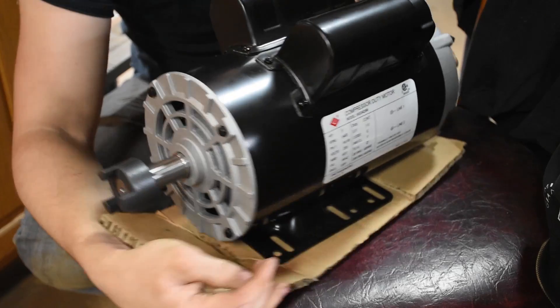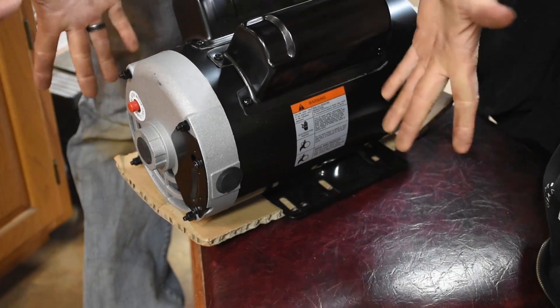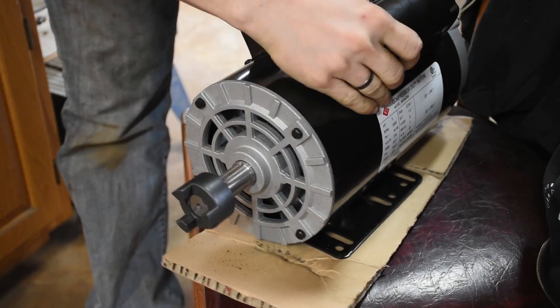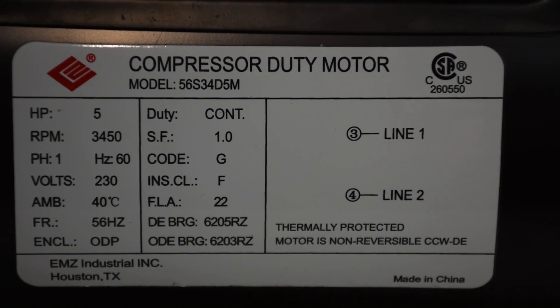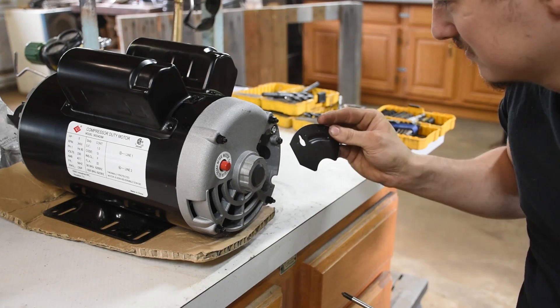A quick examination of the motor will show you that there are no wires. When you buy a motor, sometimes you have to wire it — maybe every time. This is the first time I bought a brand new motor. Here are the specs of the motor, just for reference if anyone needs to know. Also, that coupler just came off the end of the gasoline motor. Interesting.